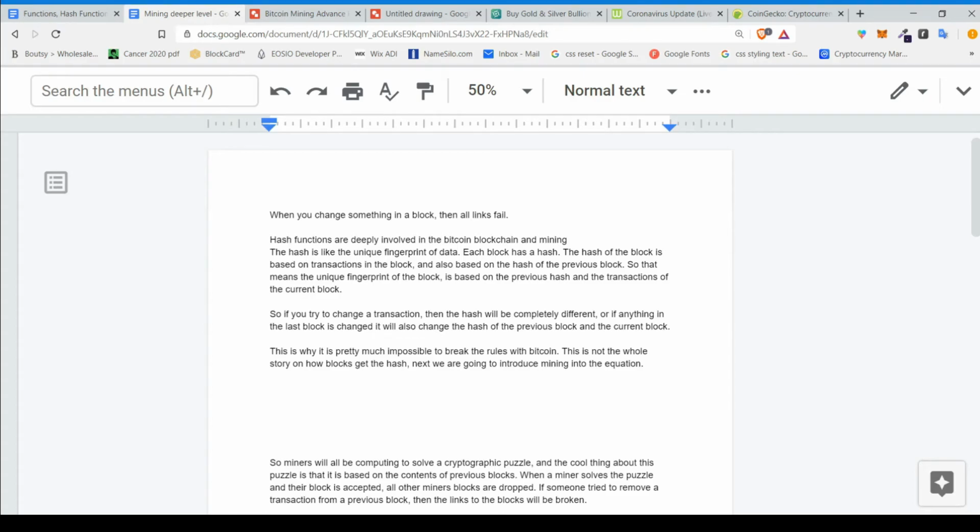Once I fully go over everything about Bitcoin, I'll be going over Ethereum. I'll be going over some altcoins. I'll be going over EOS. I'll be going over decentralized finance, or DeFi, which is the craze right now. I'll be going over stable coins. I'll be going over oracles like Chainlink.